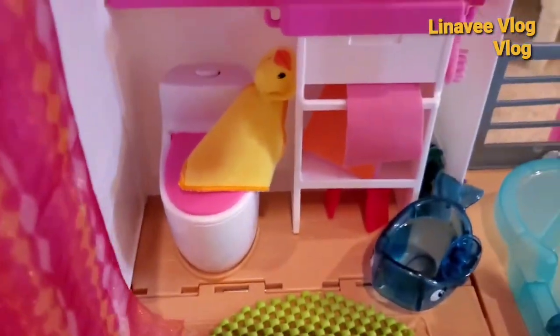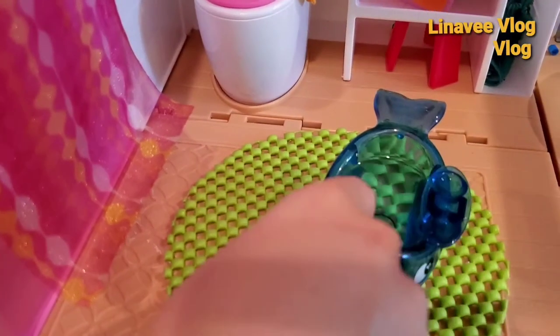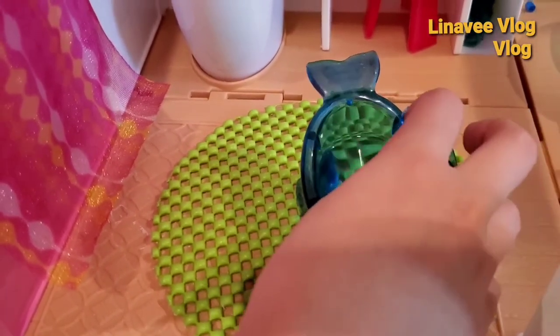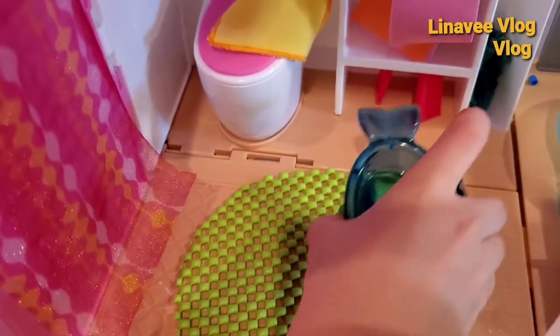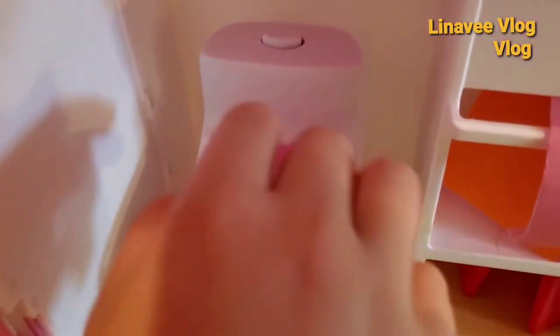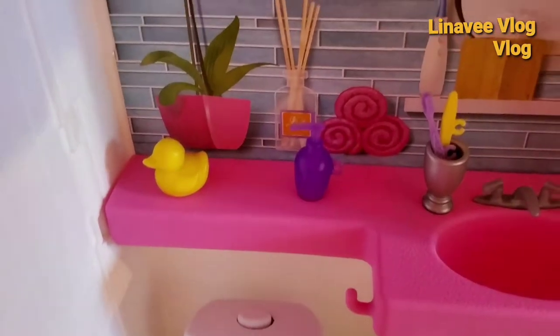And this is the bathroom - a little bathroom for the baby. You can actually take this off, but you can put a little rubber ducky here. There's real water in here. The hands keep falling in there. So let me put it back - I don't want it to spill. And this is the little rubber ducky. The bathroom actually flushes. The little rubber ducky is right here on the shelf - you can actually remove it; it won't struggle unless you put it too tight.